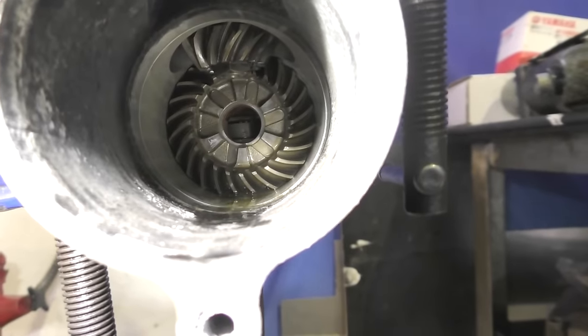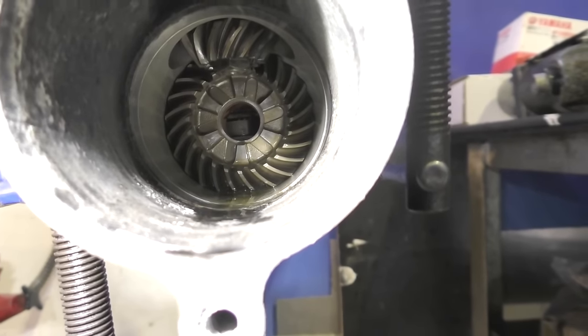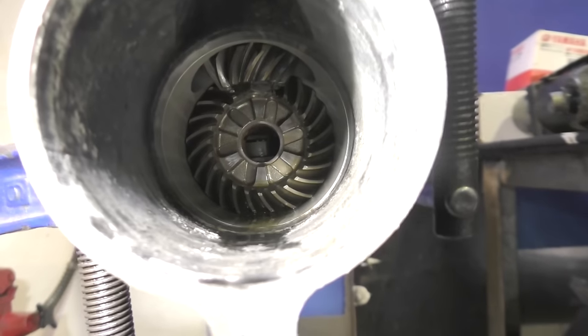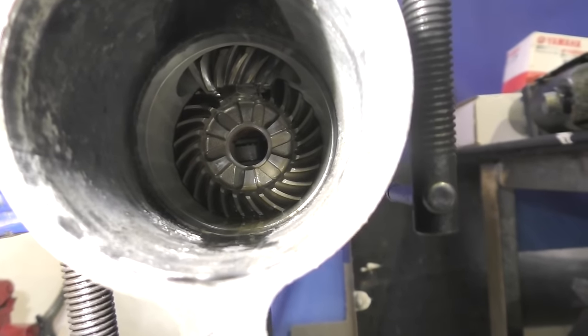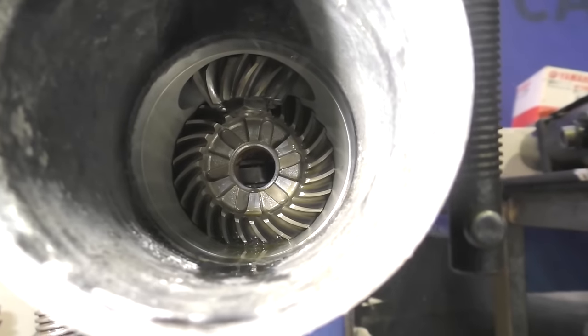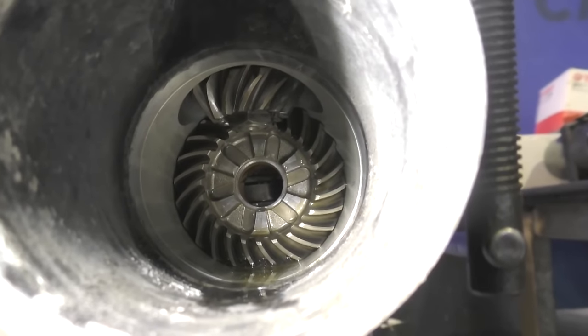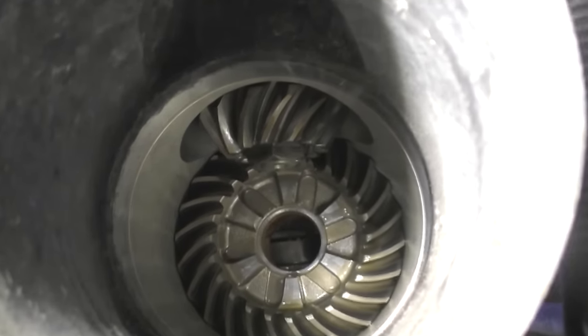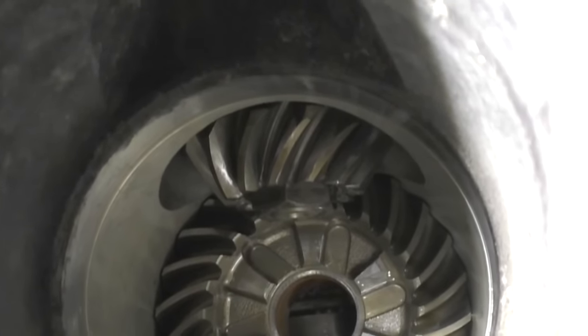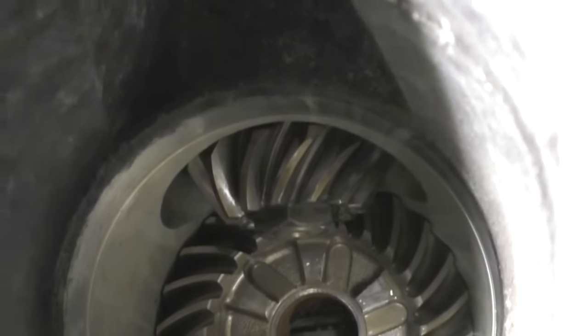Inside of the back there, the large gear you can see facing us is the forward gear. And then at the top there, you can see there's the pinion gear, which is on the end of the drive shaft. What's probably a little bit hard to see is there's a little bit of a nut showing on the bottom of that pinion gear, and we need to get that nut undone so that we can drop the pinion gear down and slide the drive shaft up.